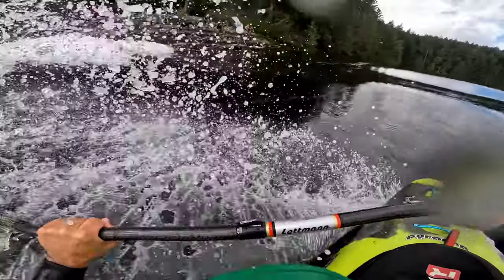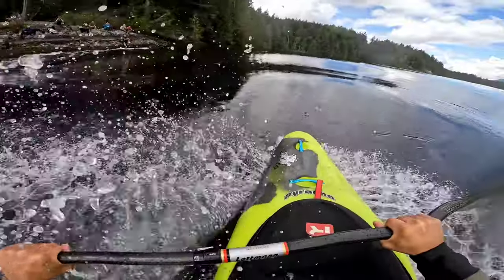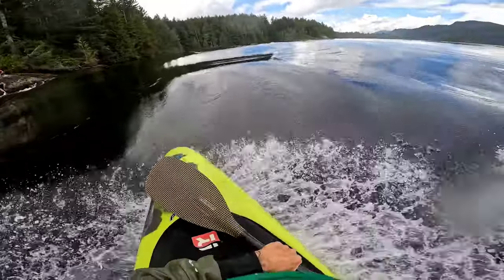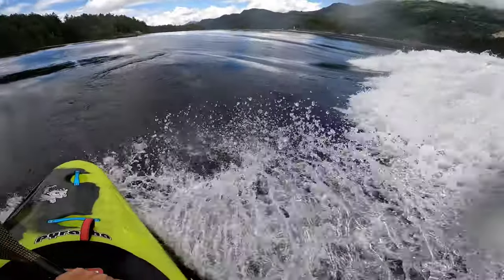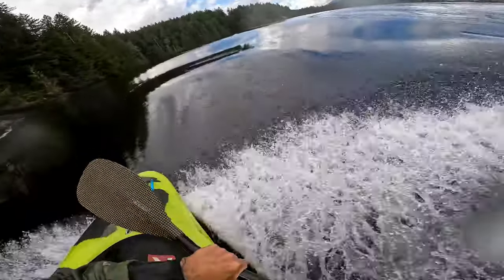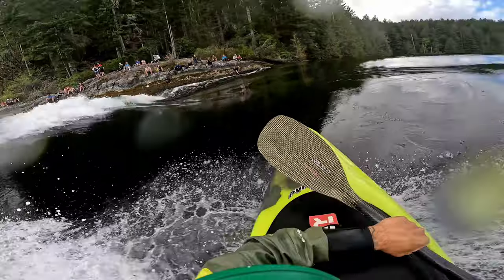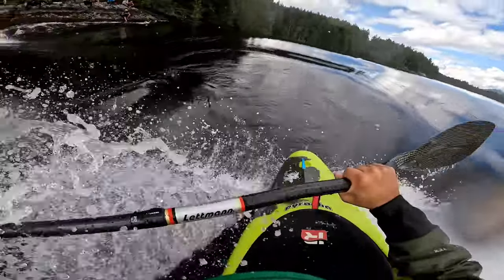Here we are at Skookumchuck Narrows. There's nothing fancy about how I'm surfing this boat here; however, for my first time on this wave, I felt very safe to handle the mess of currents behind Skookumchuck — which includes whirlpools, boils, and you name it. As far as soul surfing goes, this was so nice. It just handled everything so easily. It's a very smooth transition as it goes side to side. The nose never pearls because of that rocker. Everything that's going on as you surf is very predictable in this boat. Unless you try to really hammer on those edges, it does want to spin — and it will flat spin.